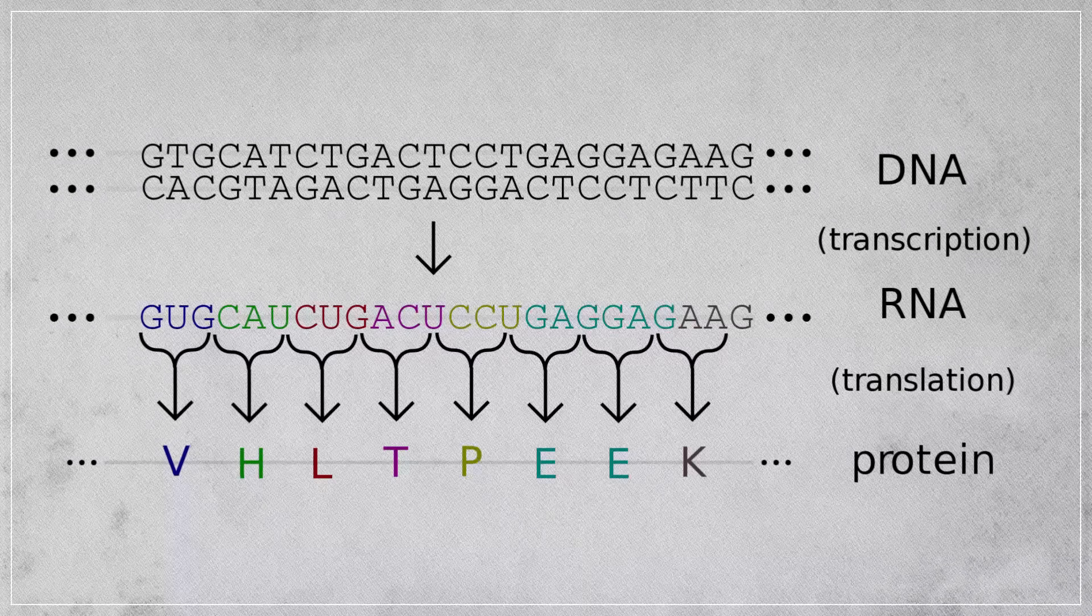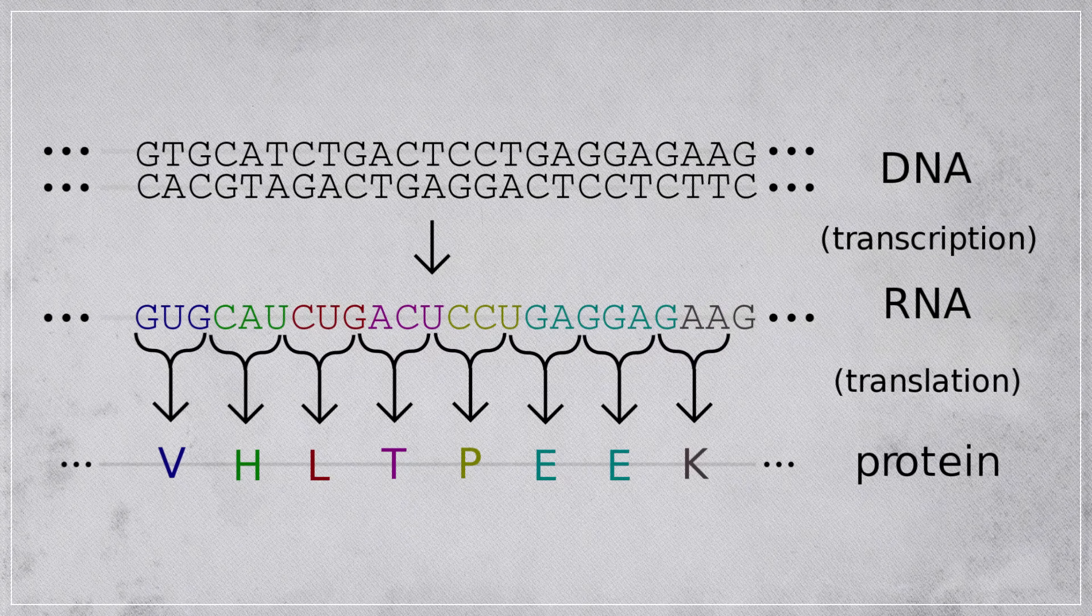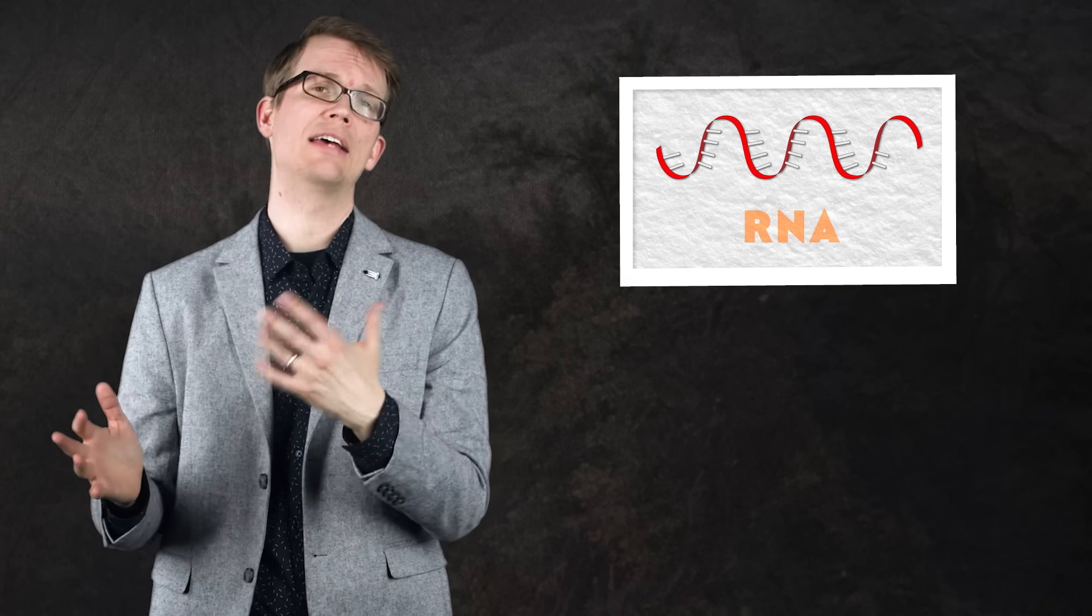Other times, not. But out of this basically random transfer of information, Woese thought, some of the key elements of life could have arisen. For instance, the genetic code that makes up genes as we know them could have come about pretty early. But that information might have been stored in RNA, not DNA as it is today.